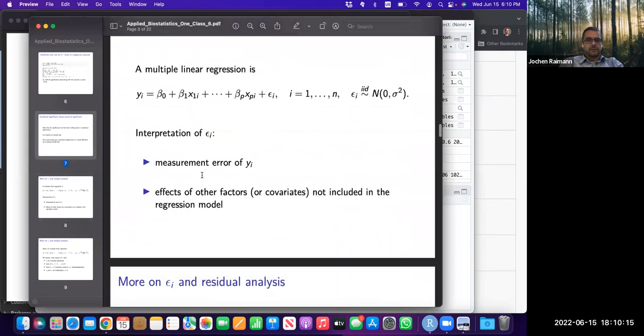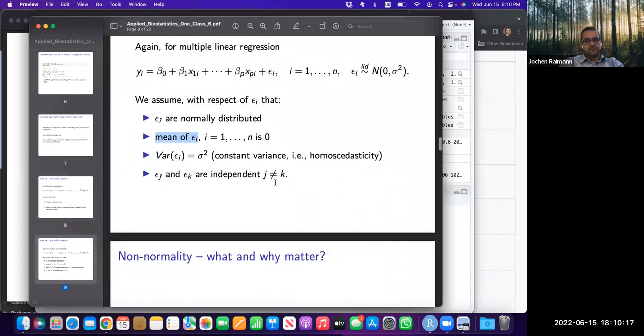the assumptions. These are the assumptions that you are testing with the model diagnostic plots. You have a variance of sigma square, which is constant over the entire range of your predicting variables, your independent variables. This is called homoscedasticity. This constant variance you also need to test.